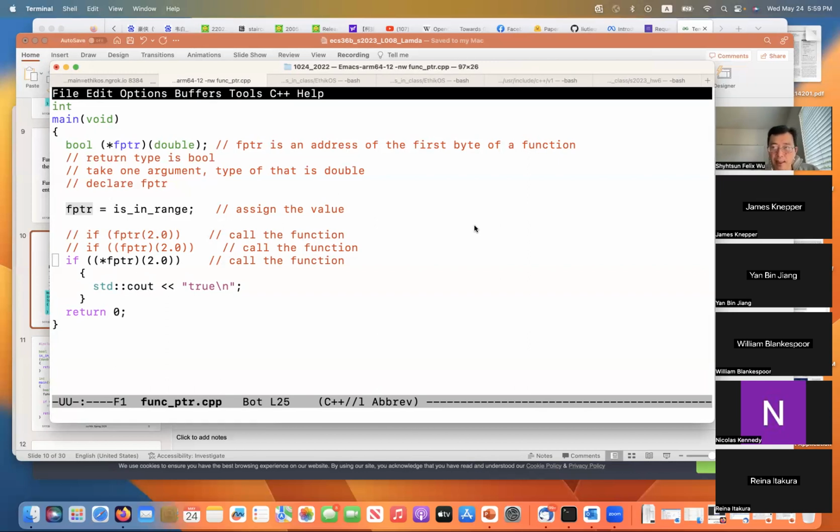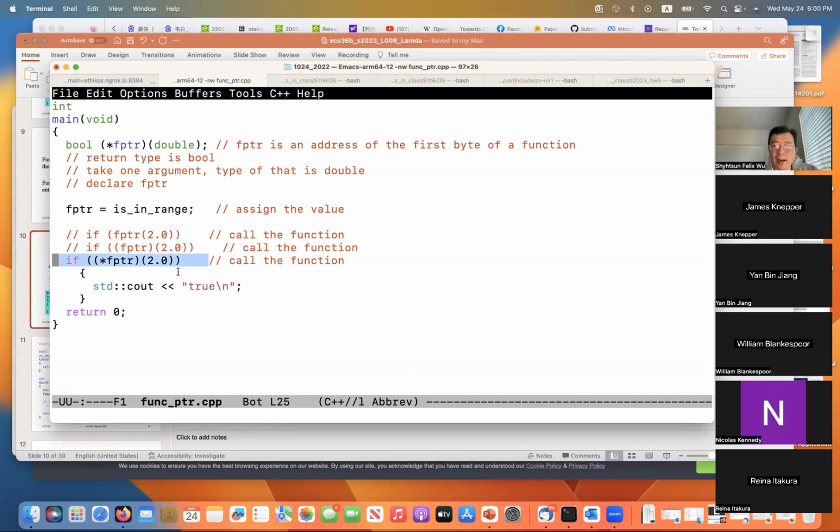Because that mechanism cannot be handled at compile time, at runtime I'm going to set the value of the function pointer and then call it. So if I only look at these lines of code, I have no way to know which function is going to get called, because that function may be determined at runtime.